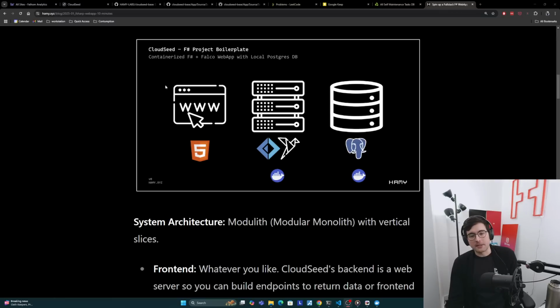And it's not prescriptive at all for what the front end is. Currently, the example domain that ships with it just returns server-side rendered HTML. But obviously, once you have a web server backend set up, you can do whatever you want on the front end, whether it's HTML or plugging in Vue or Svelte or React or whatever it is. So it gives you the seed, and then you can choose to grow it however you want.